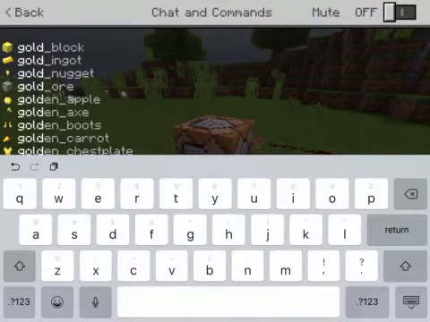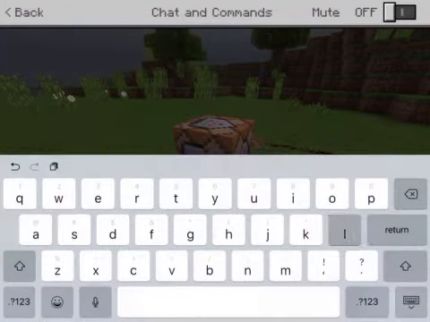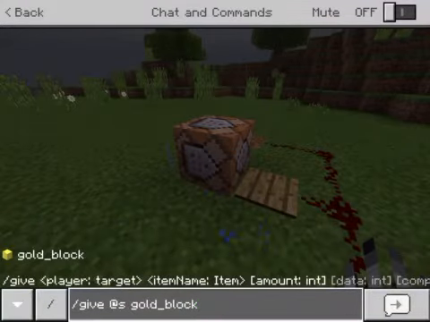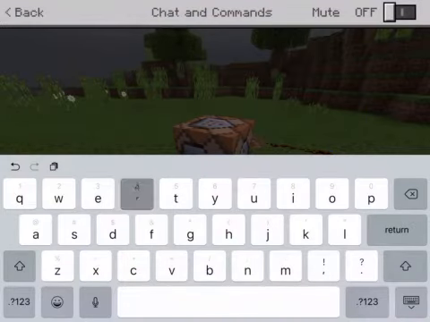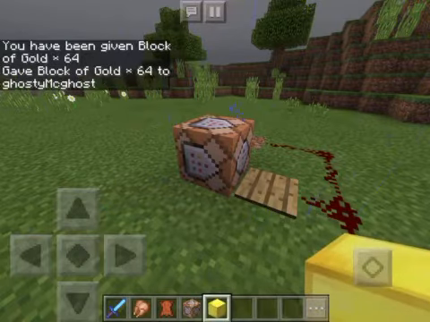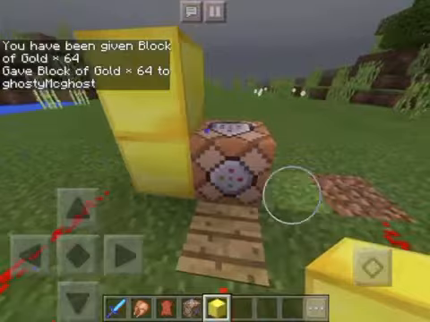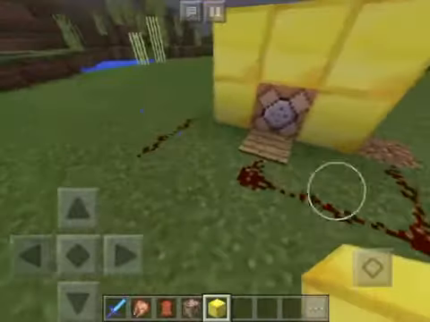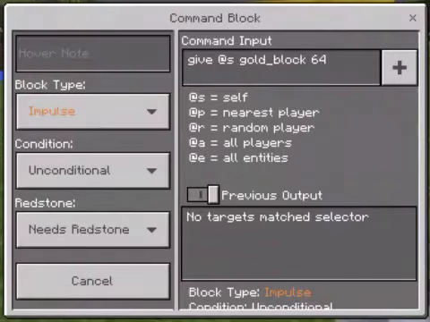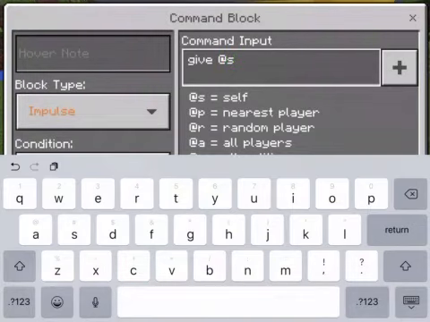No, that's wrong. Gold block, and then 64. Ooh. It's not even cool. It's just not even cool. Like, come on. I've learned something, guys. But it's just easier if you do not do... Whatever. Okay, I will prove that this is right. I will do it.